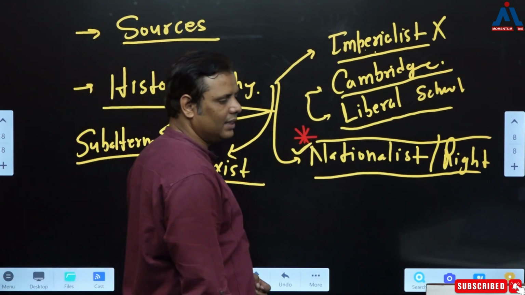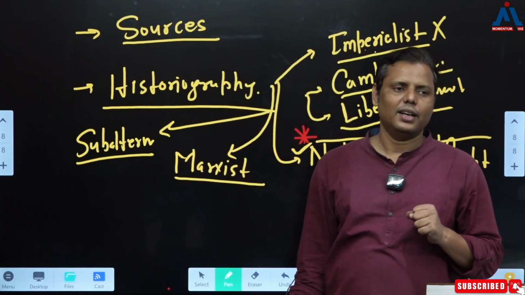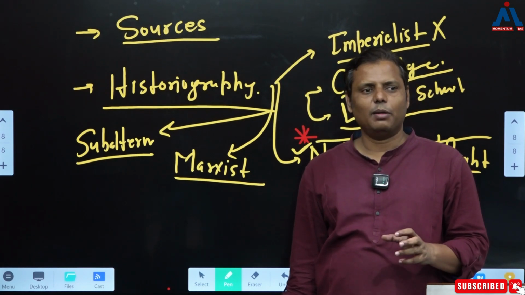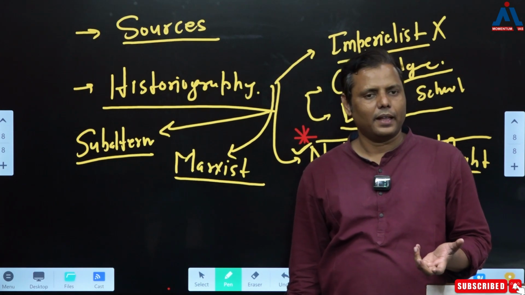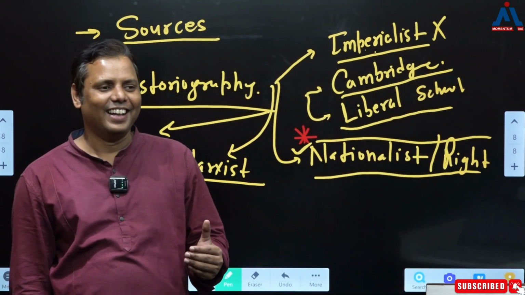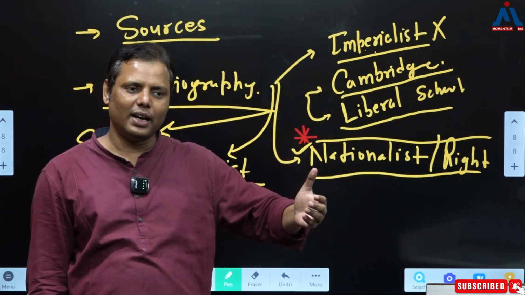And in fact while writing the answers we will try to make sure that at least we include the name of one or two nationalist scholars, right? And when I say nationalist scholars, most of the time people talk about just one scholar, Jadunath Sarkar, ठीक है, पता ही वहीं तक है, ठीक है. So nationalist historiography Jadunath Sarkar से आगे भी है, ठीक है. तो ऐसा नहीं कि हमें रुक जाना. There are so many scholars who have been writing.